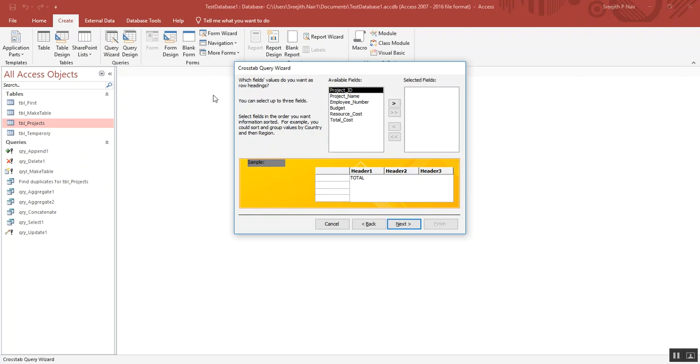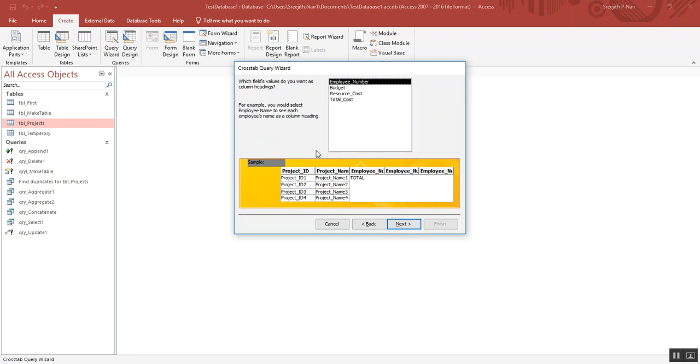Now which field values do you want as row headings? As rows, which fields do you want? I want row headings to be project ID and project name, I'll keep them as headings.